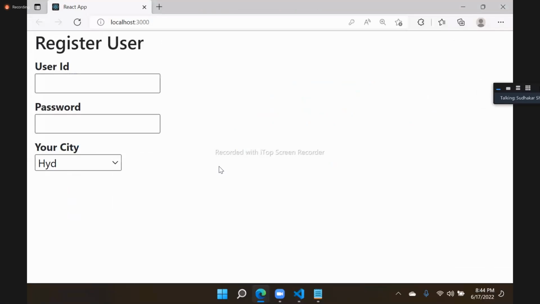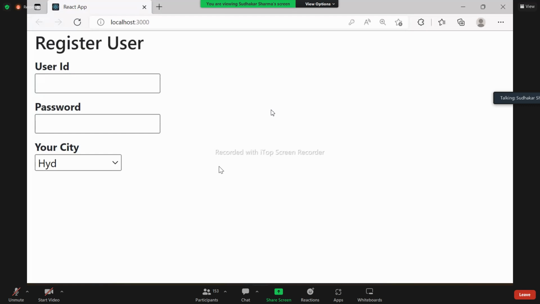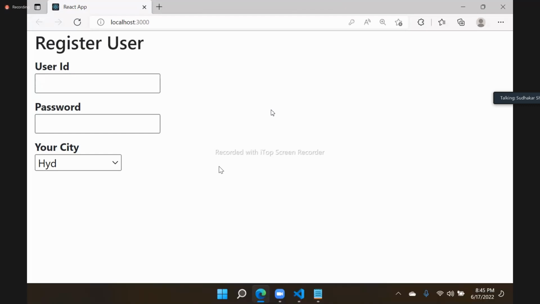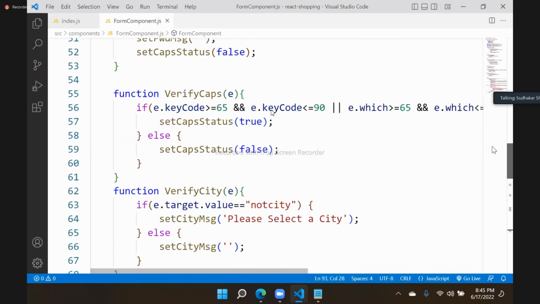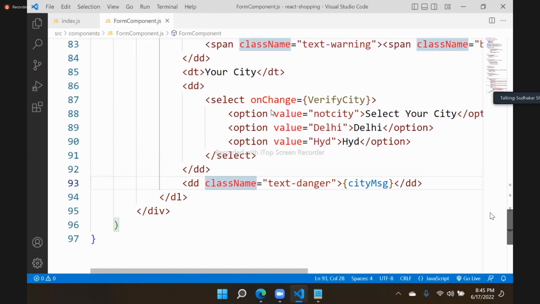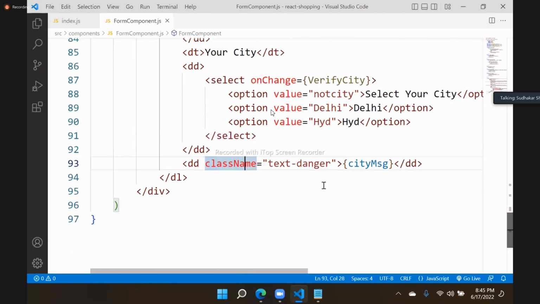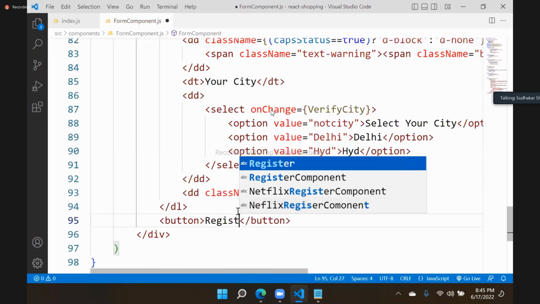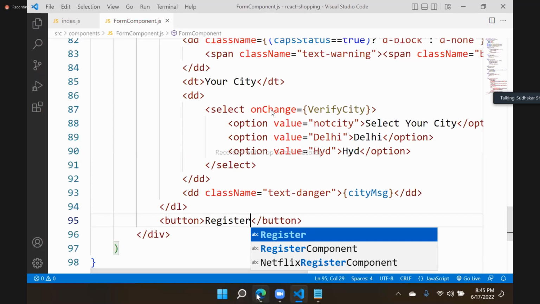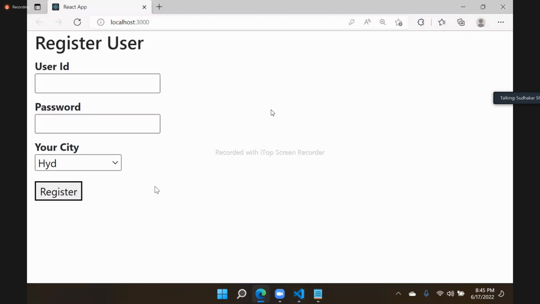Now, another point: how will you collect all the form data on submit? Okay, you verified it, you have done all the things. Now the point is, whatever data is entered in all these controls, what I need here is a button. So I need a register button. On the register button, I need to submit all these details. Now how do we collect all the details entered?